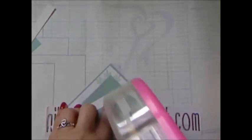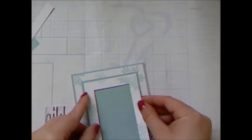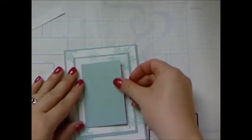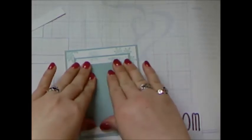I love my ATG gun, but sometimes it's nice and bulky, so make sure not to lose your direction. You want to make sure the direction stays the same, otherwise the stamping won't line up and it won't look as pretty. And then, oops, next mat. And line that up. And I don't know why that didn't stamp really nice right there. But, oh well.